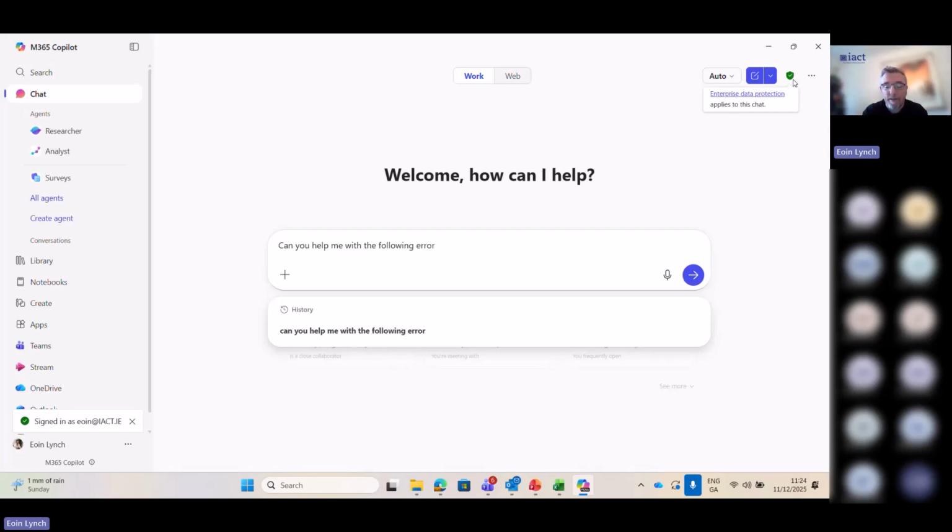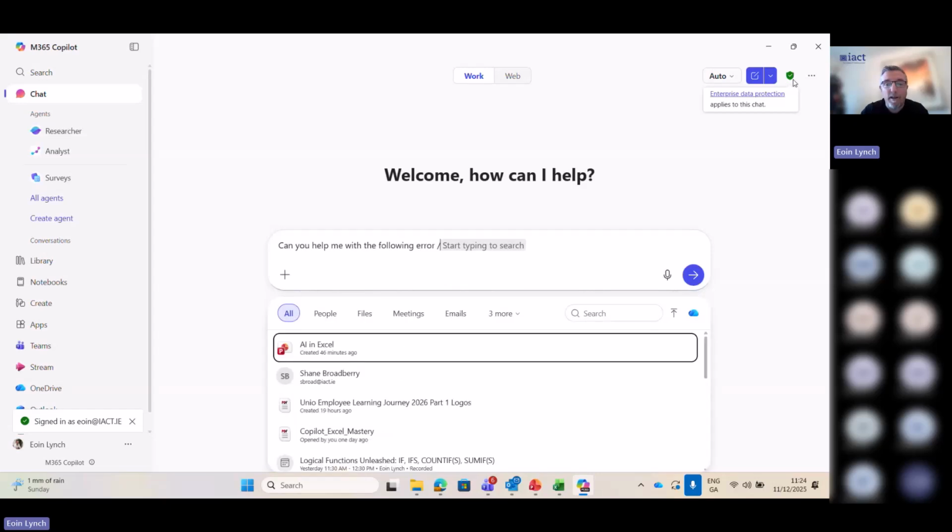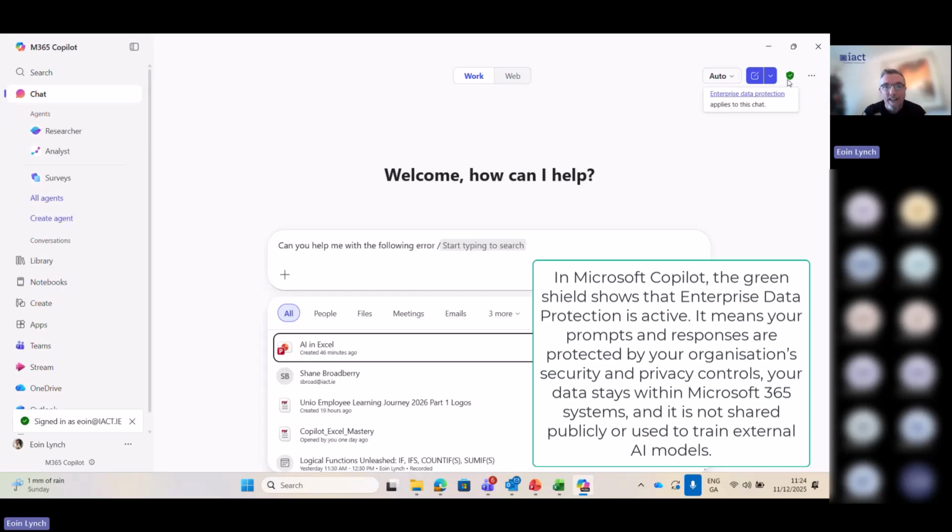If at any point I wanted to access any of my documents, I can use a / and it'll show me, look, people in my organization, files, the same way if I was in Teams, the same way if I was in SharePoint. So that's the brilliant part about it. Because people are often asking, well, if I bring up a document, does that mean Copilot and the internet have access? No, because I'm using the enterprise data protection, the enterprise security that comes with SharePoint, Teams, and so on and so forth. So just to bear that in mind.